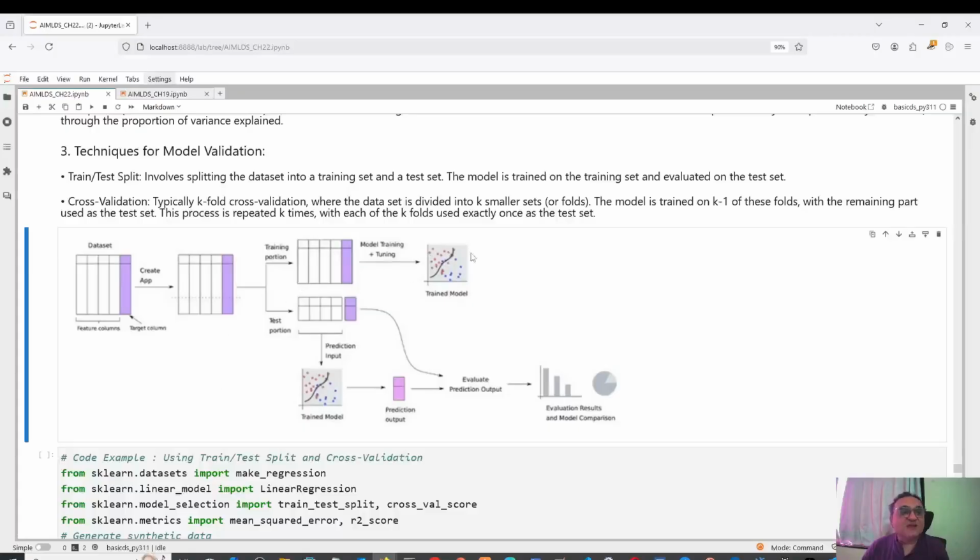Now what is the meaning of making predictions? This is our trained model, the same trained model. We feed it this part, X test. We are not feeding Y test, so the corresponding labels are hidden from the trained model. We just feed the features for the remaining 30% of the rows, and based on the values of those features, the trained model finds the corresponding label values.